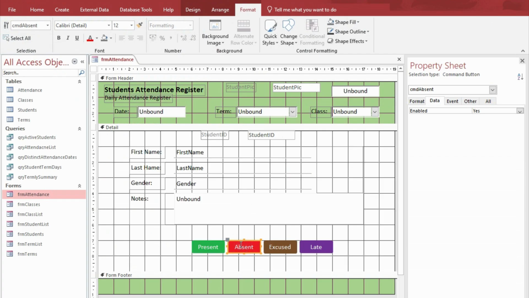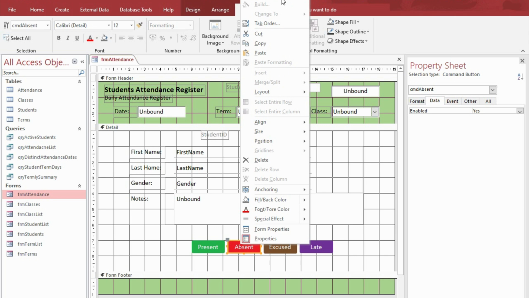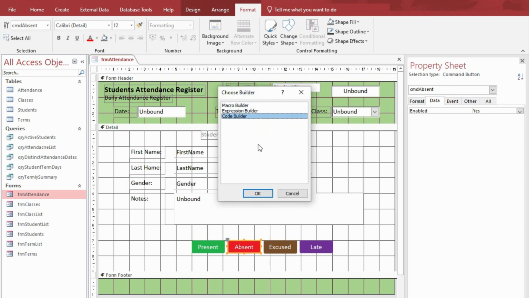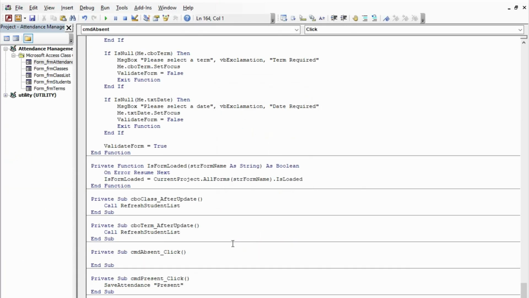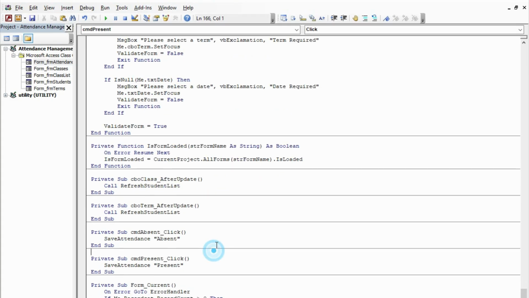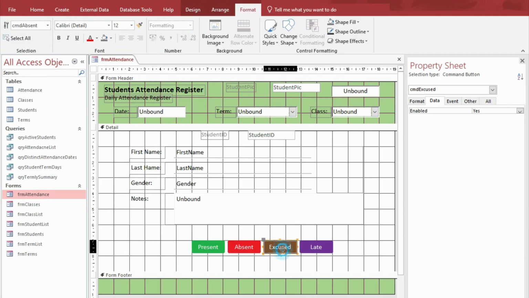Come to the absent. I'll right click, come to build event, code builder. Okay. And this one, I'll just control V. Since this one is absent, you change the present to absent. Absent. Then we go close this one. Come to excused.